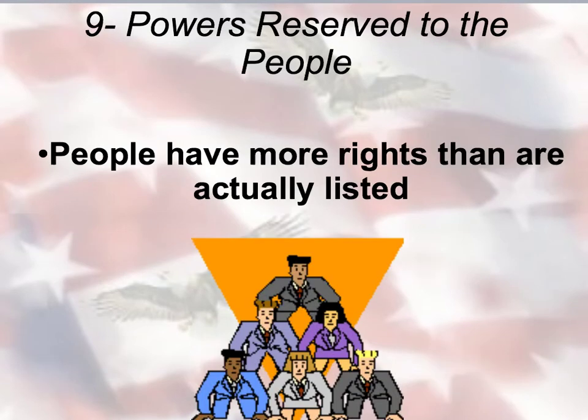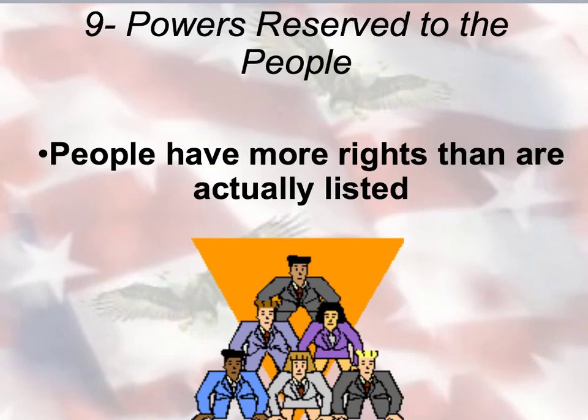Now, a lot of people actually were opposed to adding a Bill of Rights. And why? Because they thought, oh my gosh, does that mean that only these things that are listed down are the only rights the government promises to protect? Oh my gosh, what if I forget something? What if I don't write that down? Does that mean I'm going to lose that right? Well, the Ninth Amendment kind of solves this problem.